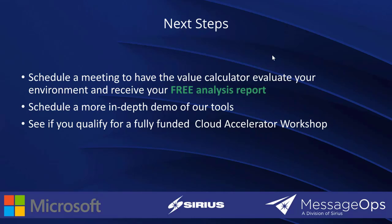I know that Adam has been answering some questions here on the board. Adam, anything you want to drop in here right at the end? Just a couple of things for you, Kevin. Looking at it, there was a couple of questions with regards to what SKUs were needed over above Microsoft 365 Business Premium to get some of the features we've talked about. That was from Chris. I didn't have an answer to that one.